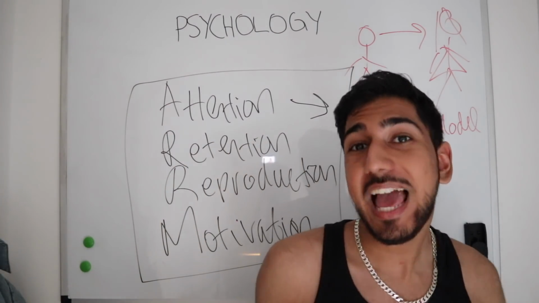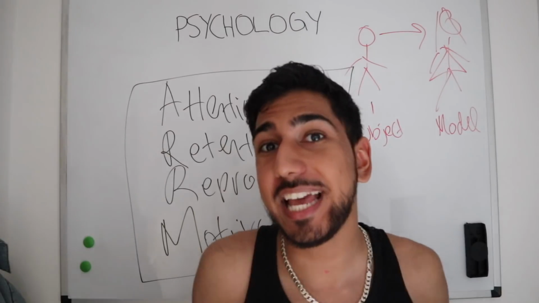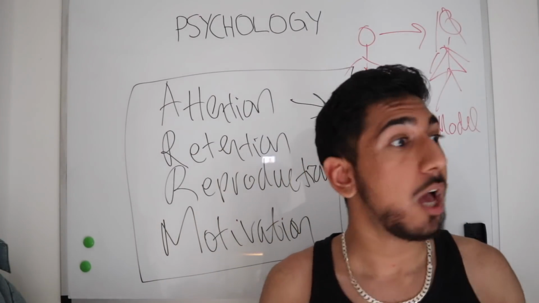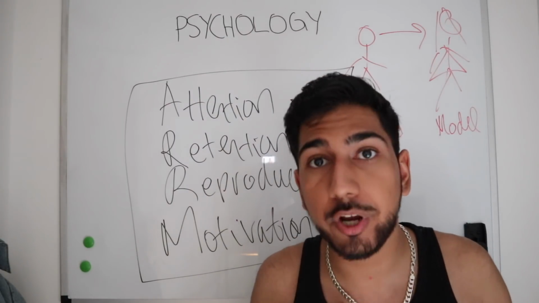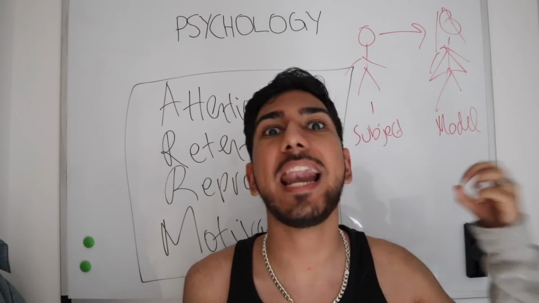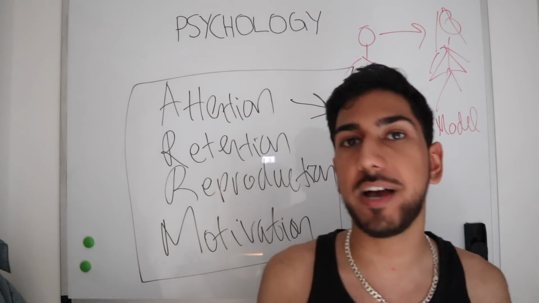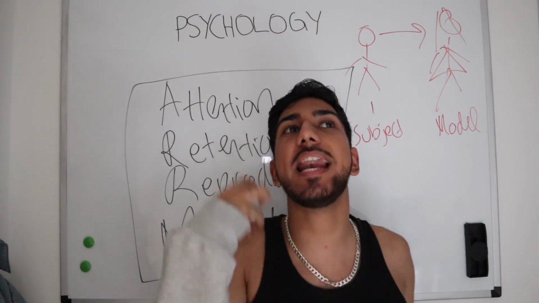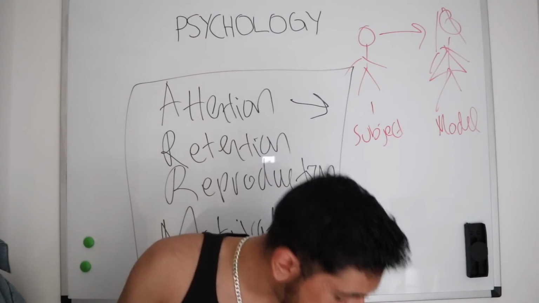So it could be a level of attractiveness can catch your attention. It could be a level of prestige. Listen, Oxford, Cambridge, why are they called Oxford and Cambridge for a reason? And why is it that they have so much more clout when it comes to the academic world than other universities? Because there's a level of prestige to it. Relatability. If someone can relate to you more, obviously you're going to pay more attention.